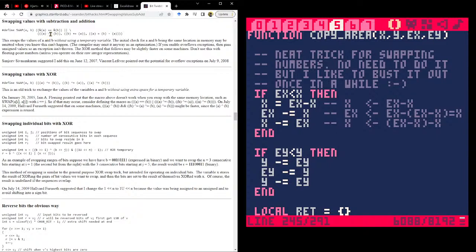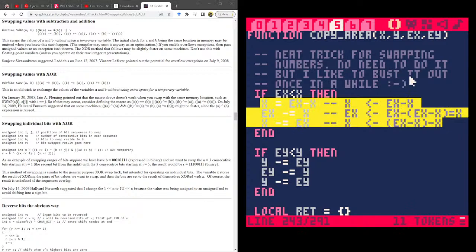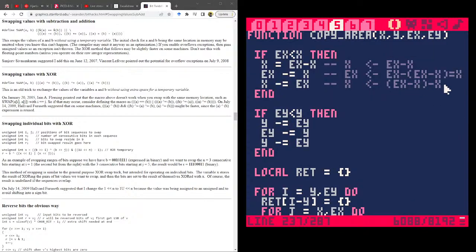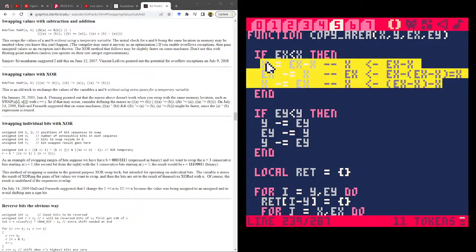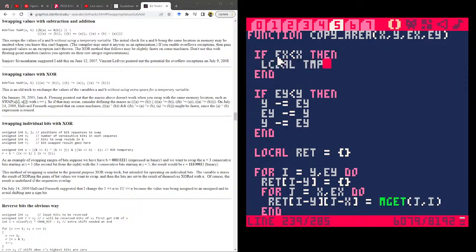Yeah, you do a minus equals and a plus equals, but then as the last step, you have to write it out like that. So forget it. I'll just use a temp. If it was gonna be nice and clean like this, I would have kept it just for fun, for no other reason. But since it's not cleaner, we'll do it the normal way.